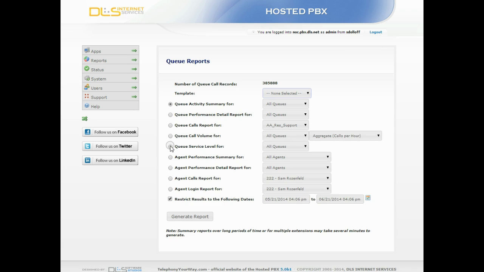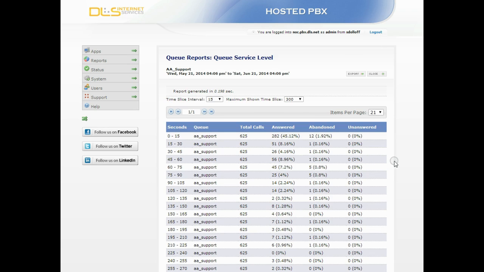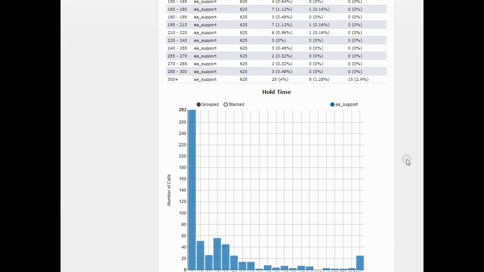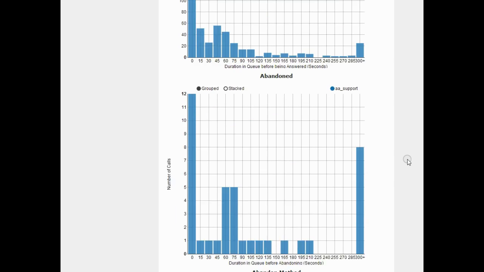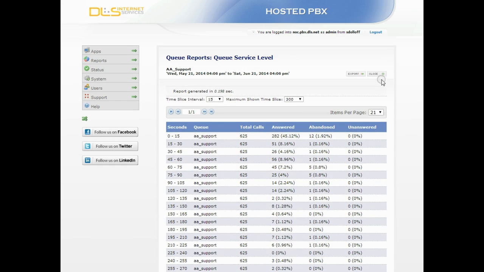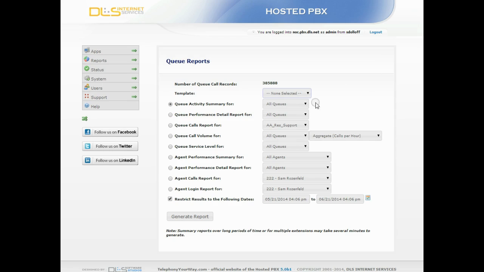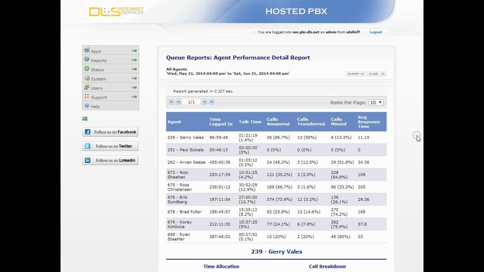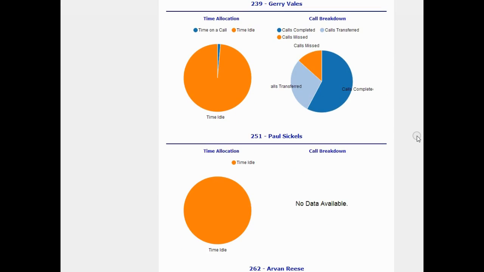The Queue Service Level Report provides data and graphs detailing how quickly calls are handled. And the Agent Performance Detail Report shows statistics for agents across all queues.